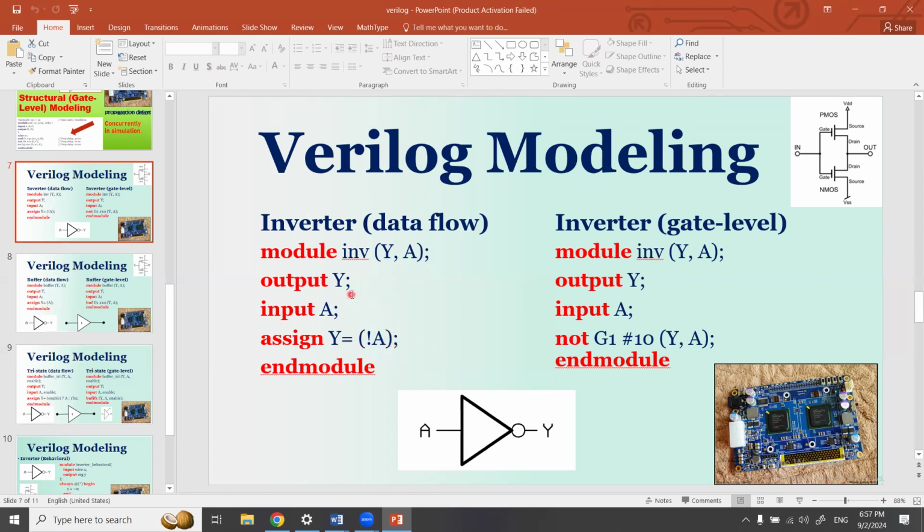Don't forget to add the semicolons after each statement right here.